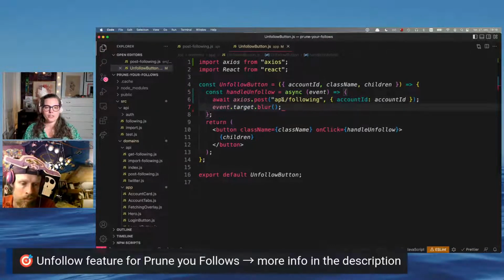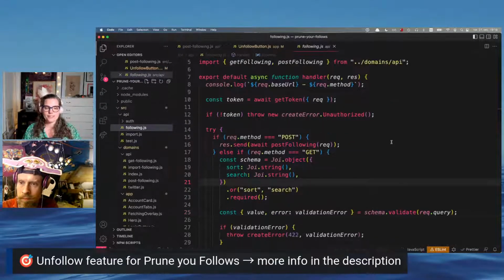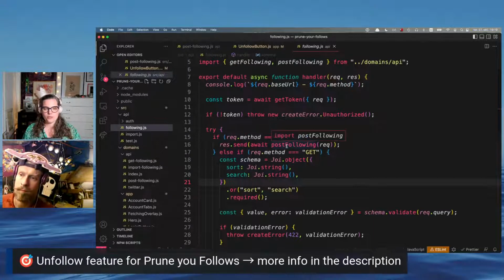Okay, so we're calling the API following, we're posting to it, and we're sending an account ID. So if we head on over to our following API endpoint, you can see I've started a little bit. It responds with whatever post following is given.